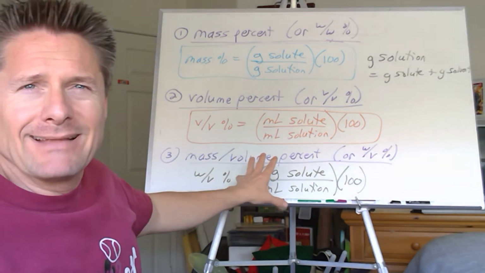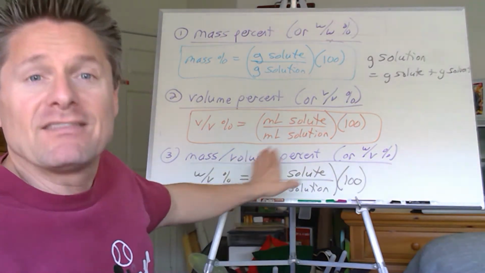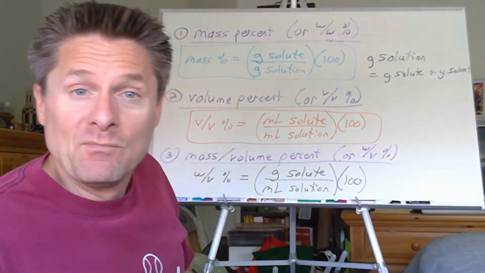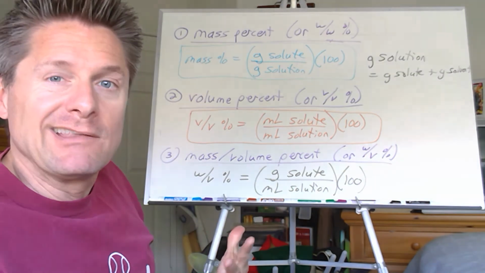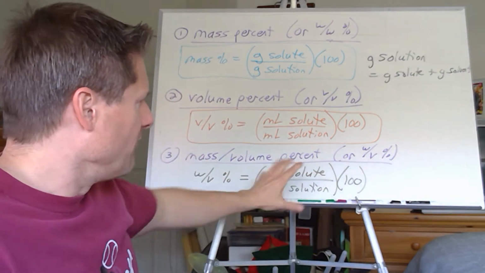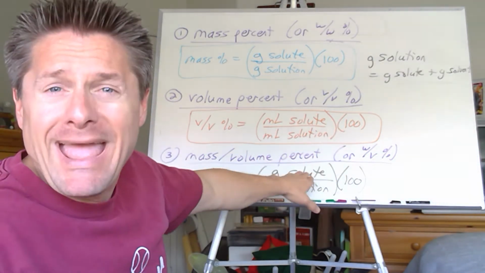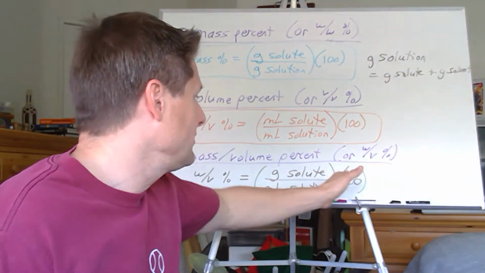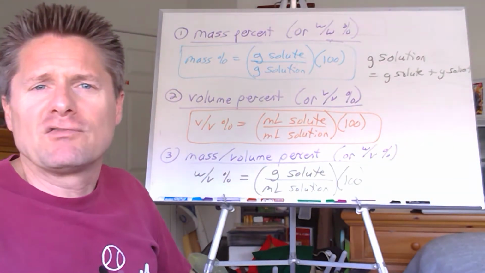And the one I don't see as much, it's more industrial, I see it with bleaches and things like that, is mass volume percent, or in industry, weight volume. You'll see the w over v. So in industry, you see w/w, v/v, and w/v, whereas in colleges, you'll see mass percent, volume percent, and mass volume percent. Very rare for me to use this one. For that one, you're just taking the amount of solute as the mass in grams and the volume of the solution in milliliters, take that ratio, times it by 100, and you've got the percent. So it's pretty simple to calculate the concentrations of solutions.